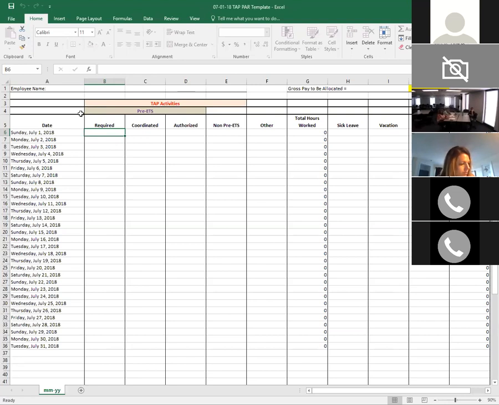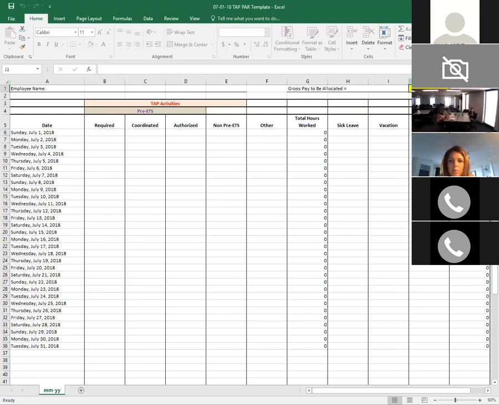So your first 4 columns are your contract activities. The first 3 are your PREETS activities. You have your required, coordinated, authorized, and non-PREETS. You have your sick leave, vacation, holiday. So this is your paid time off.